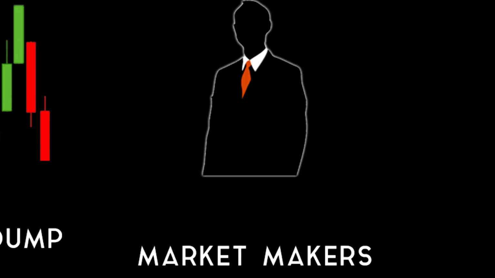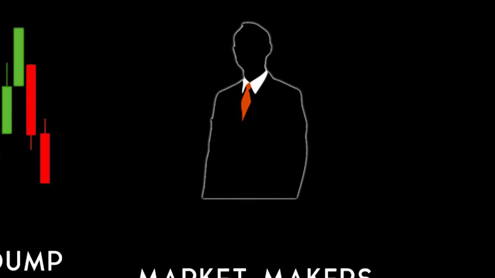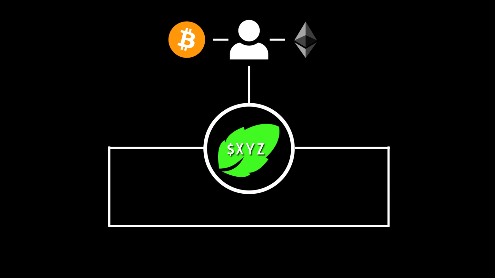The next topic we'll talk about in regards to market manipulation has to do with something known as market making. This is done by people who are known as market makers, and their job is as follows: to make a market. But to put this in simple English, this basically means that a high-level trader, someone with a lot of liquidity, or in this case a lot of Bitcoin or Ethereum, will go through and start trading a specific cryptocurrency, relatively back and forth.